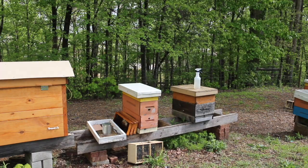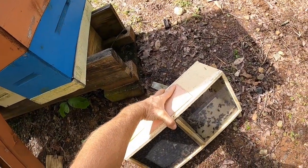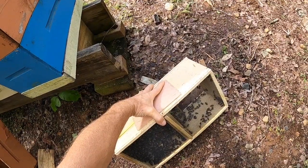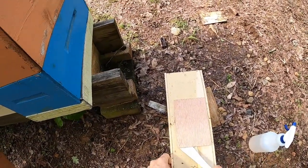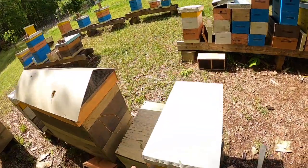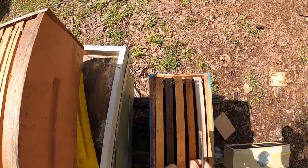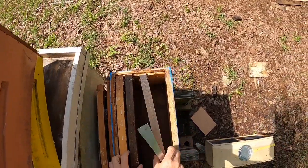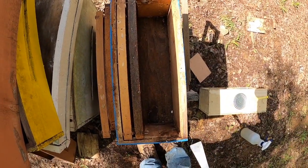Here's another package installation using my GoPro camera. The bees don't really try to fly at your face, but when you bounce them around and get them a little excited, spraying them with sugar water will slow them down - and if they're hungry, it gives them something to eat. Pry off the first little piece of Luan, get it out of the way, and there's your sugar syrup. I'll take the lid off, remove my feeder, and make room to dump the bees by taking out the empty frames. I noticed there are also some ants in here - new tenants moving in.